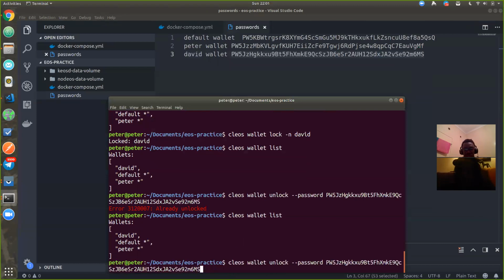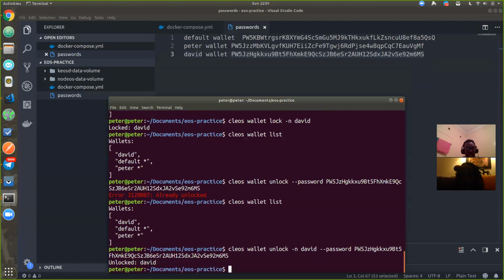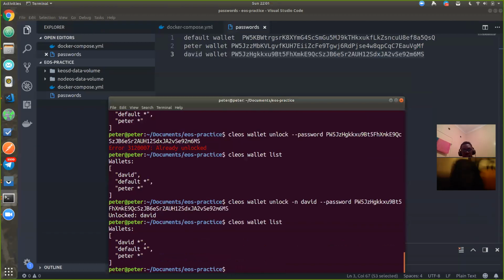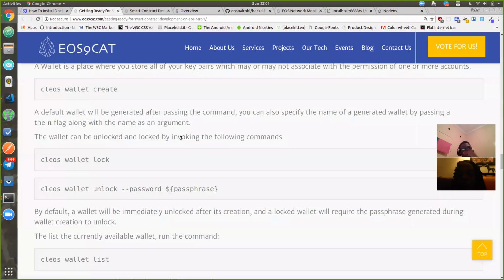So the thing we're missing is to specify the name. I just go here, -n David, and then --password like that. When I press enter, it unlocked David. So cleos wallet list shows that the David wallet is unlocked. So that's how you create a wallet, lock and unlock a wallet.